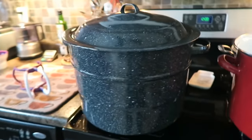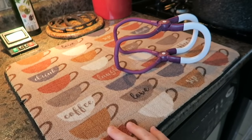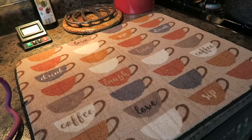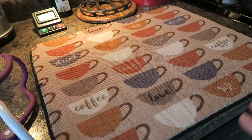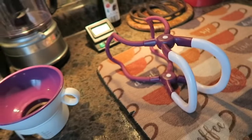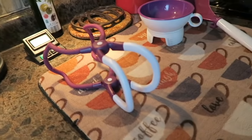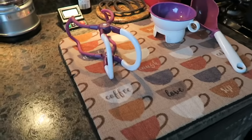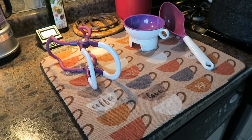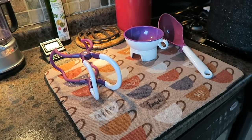So I already have my mat out. I leave a link up above to the video that I did last week about how I set up for a canning session. I have my jar lifter, I have my scoop, I have my funnel. I just need to get out my lid lifter and my debubbler. So I need to grab those out of the dishwasher and then we'll be ready to rock and roll here.